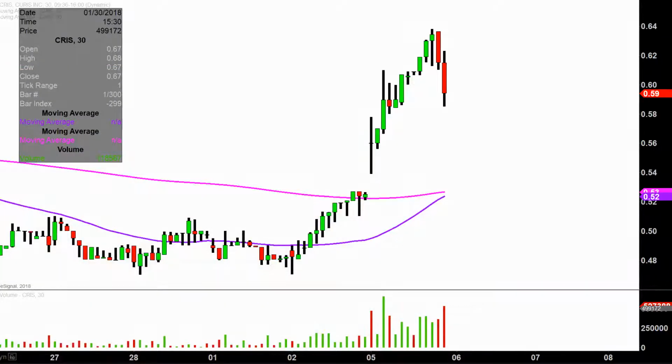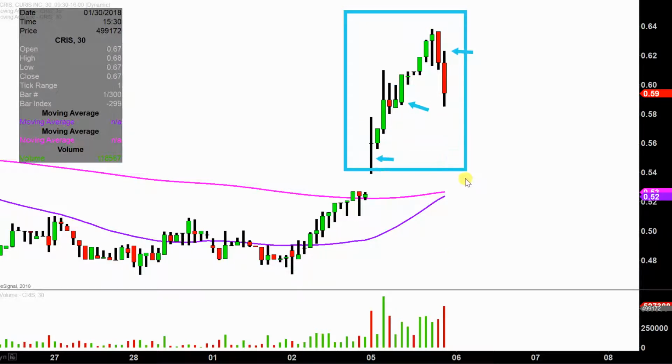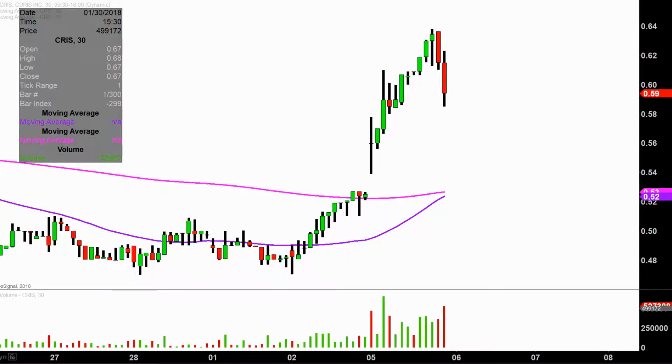Real quick, what do I mean by 30-minute in case maybe you're new to charts? Instead of each one of these candlesticks representing 1 day's worth of price action, which is what you would normally see, each one represents 30 minutes. So while this may look like several days' worth of time, it's actually just today's price action broken down into 30-minute time slices. I like this time frame. I think it does a good job of telling the quote-unquote story of the price, and it makes mapping out levels of support and resistance a bit easier to see.